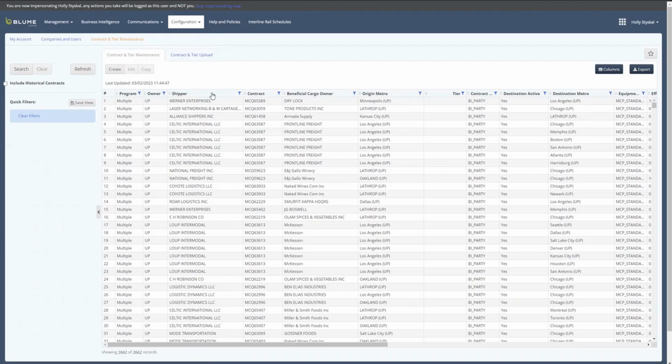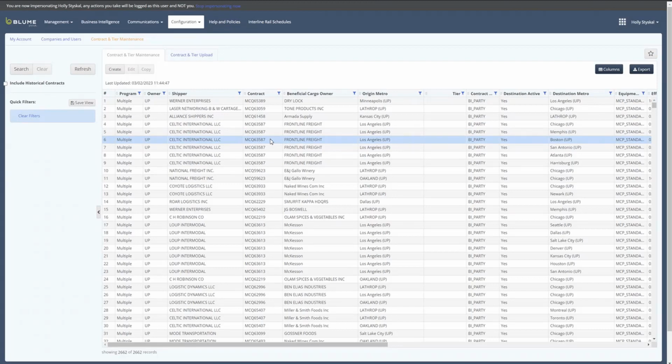So basically, every shipper that moves with Union Pacific, for the most part, has a contract tied to a beneficial owner. So Celtic is the shipper, and they're moving product for Frontline Freight. They have a certain contract number, and these contracts are all on the rail side. Whatever the shipper and their sales team do with the railroad, all those are negotiated. But at the end of the day, the railroads want to know what contracts these reservations are being made for. So that's a way for the railroads to come in here and actually manage and maintain these contracts.